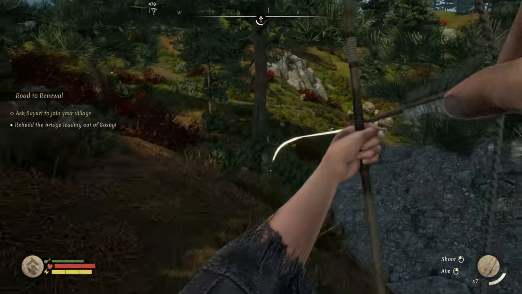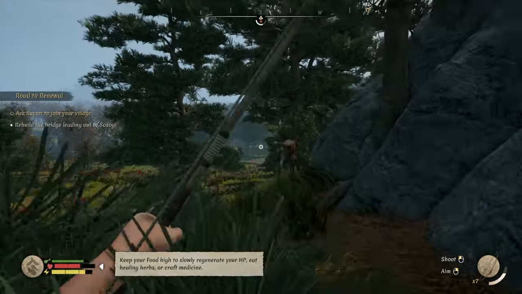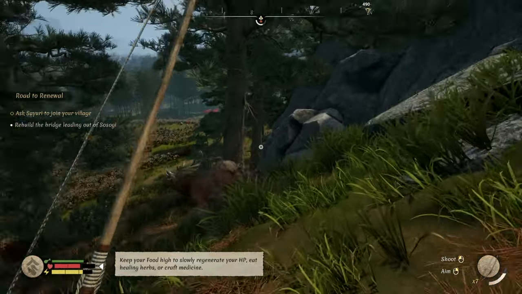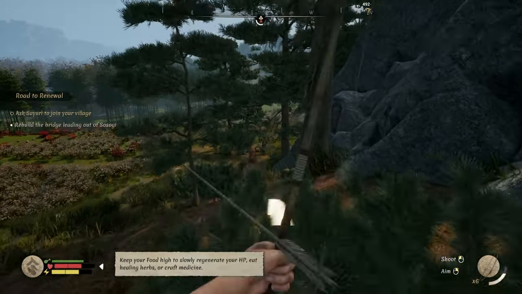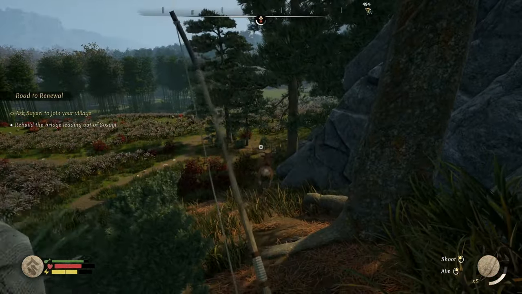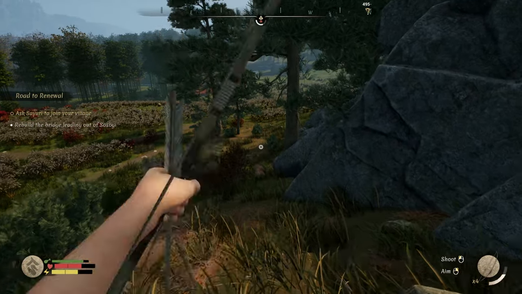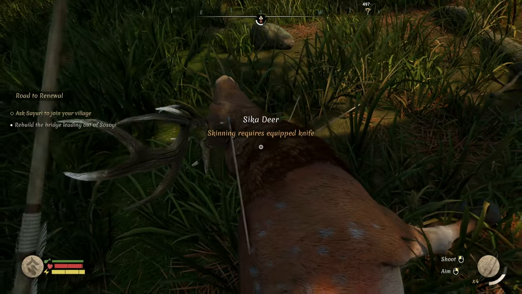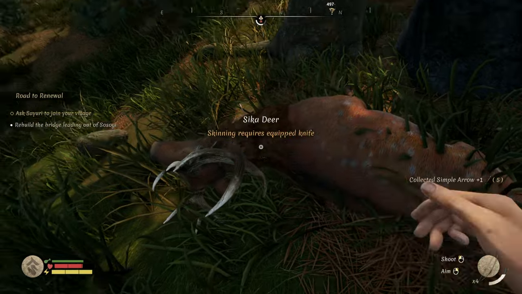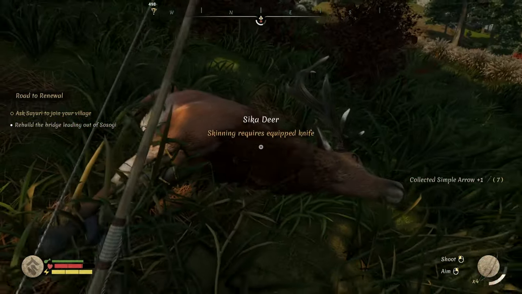Where'd he go? Oh! I think I have to stop the draw. Nope. Oh, but I do have to stop in order to aim correctly. Okay, got him. There we go. Can I get my arrows?